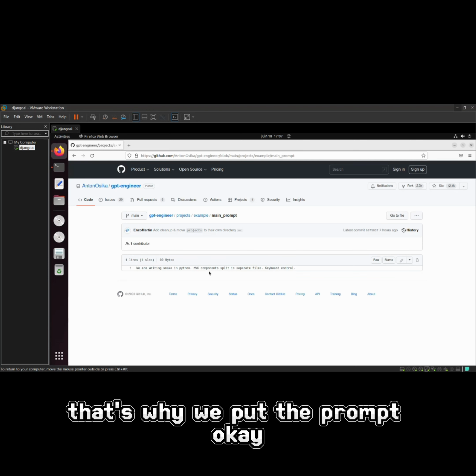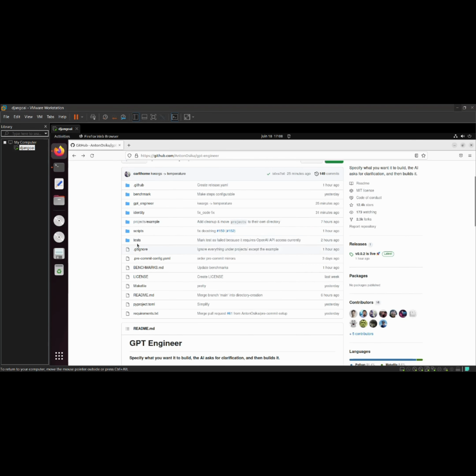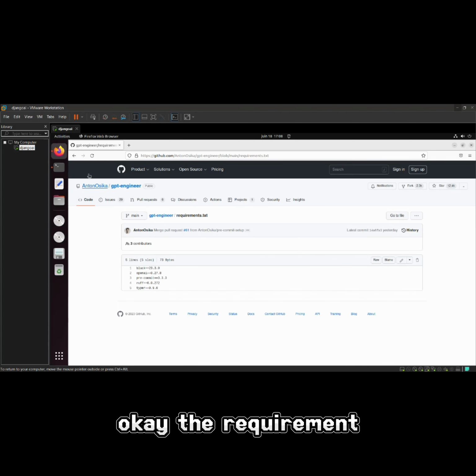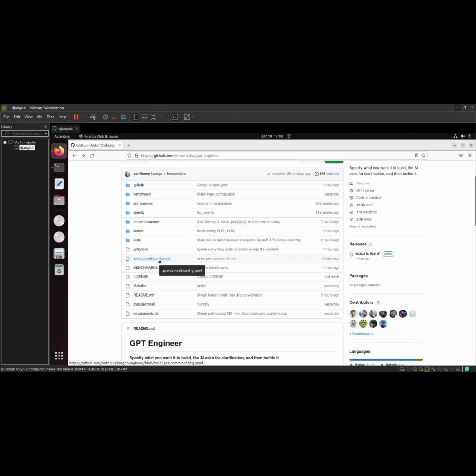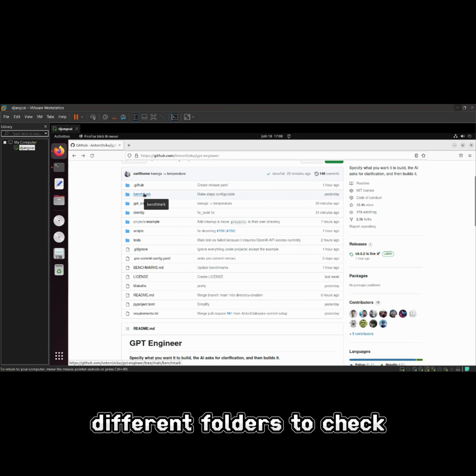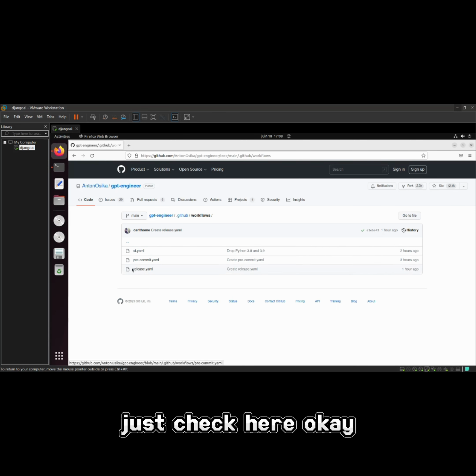That's where we put the prompt. Okay. The requirement. Okay, the requirement. There's not many stuff to install. Different folders to check. Let's check here. Okay.